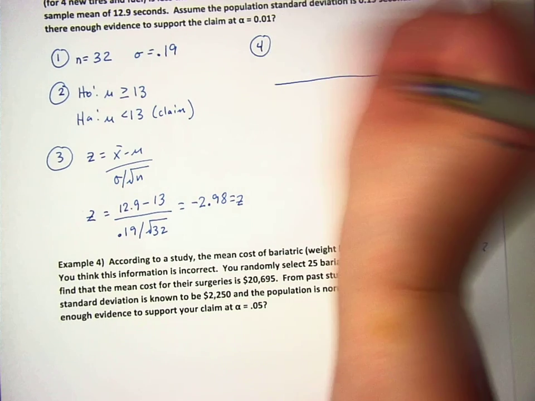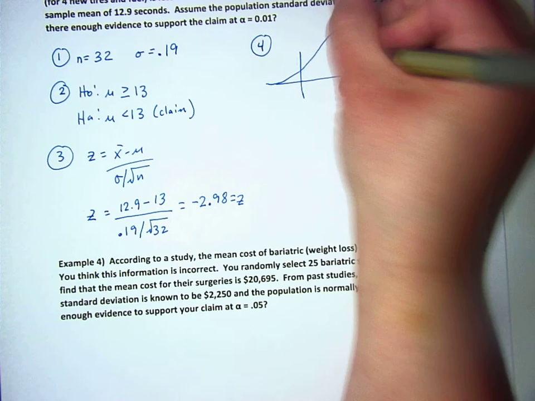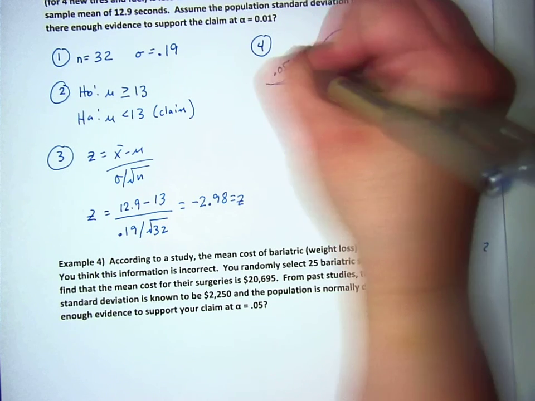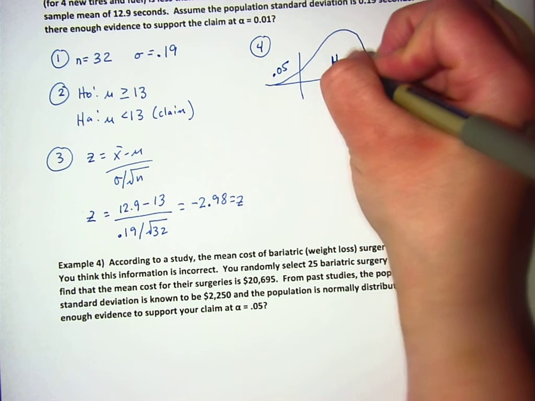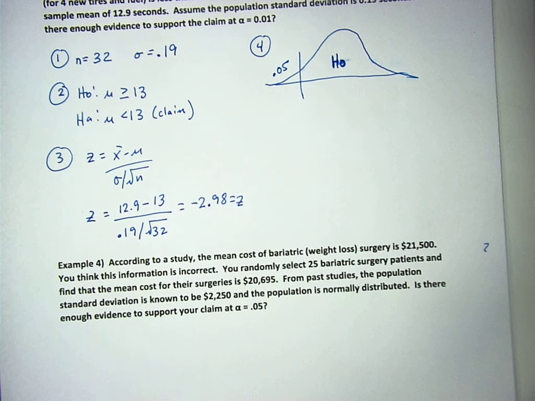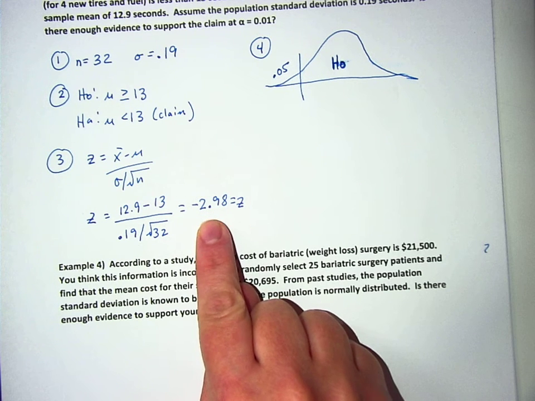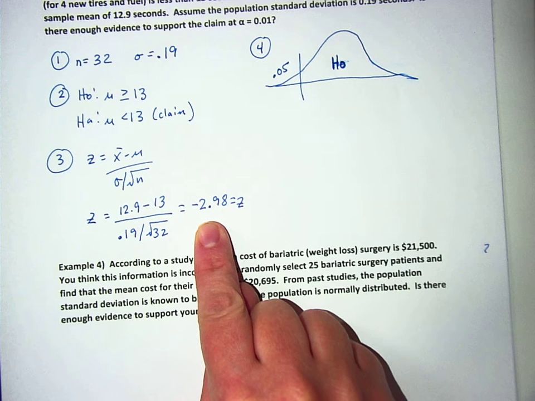Alright, so this test is a left-tailed test because it's a less than test, right? So that means it's less than over here. This area is 0.05. We don't need to look up a z-score and compare it because we're using areas, not rejection regions. So then I look up in my chart, A16, A17, the area to the left, because I'm trying to find the p-value for this, and it's a left-tailed test, so I'm trying to find the p-value of negative 2.98.